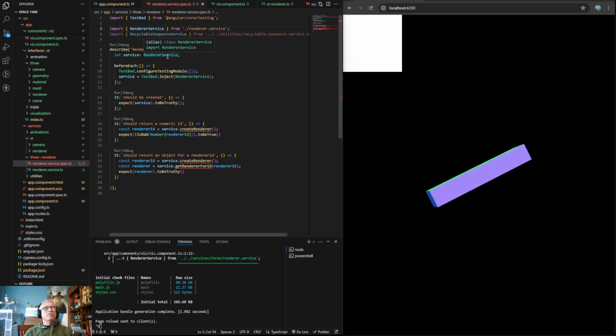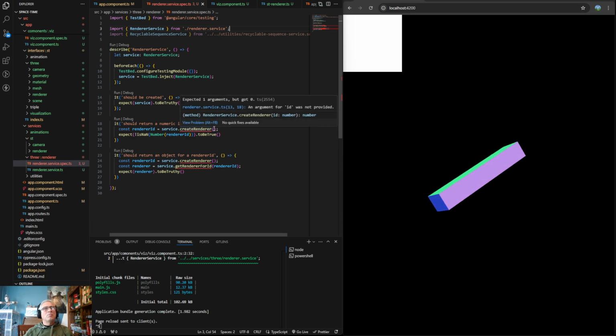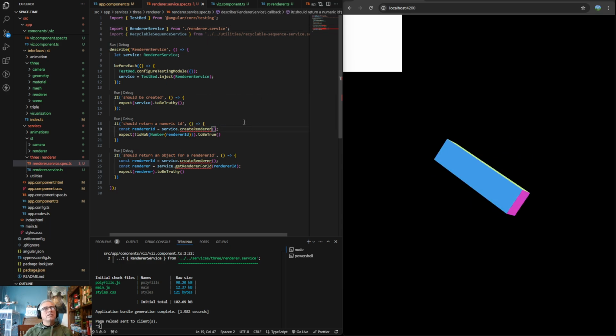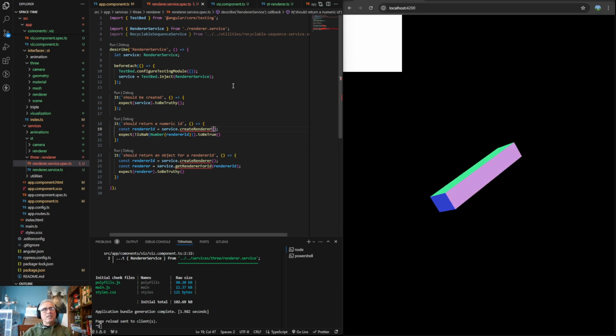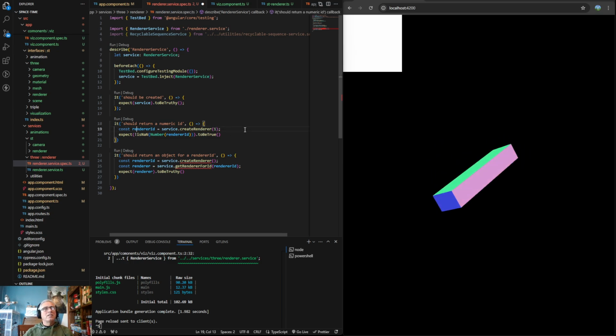Render service. Okay, so now this thing is broken because the change that we made broke the existing unit tests, because they want an ID. So I think I can just, yeah, so this goes like that, and then expect render, and it will return the actual render ID.